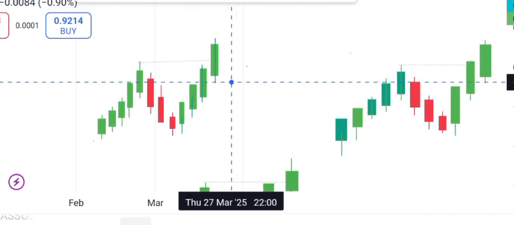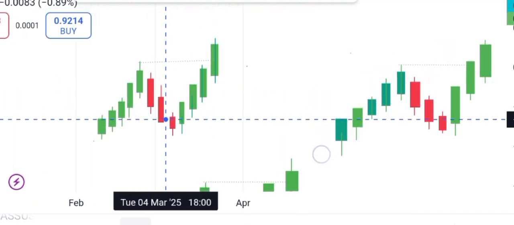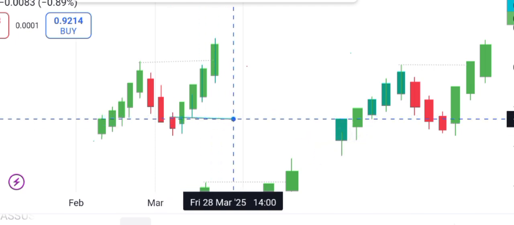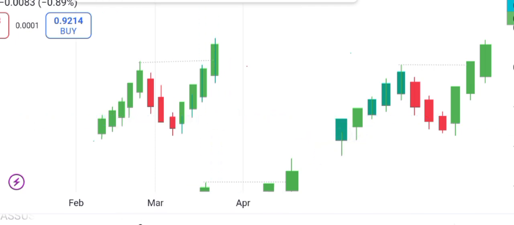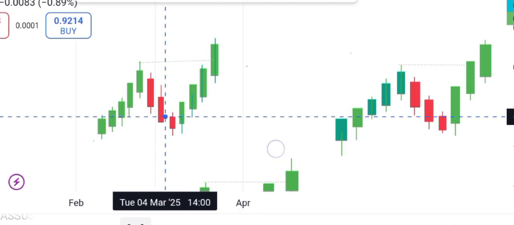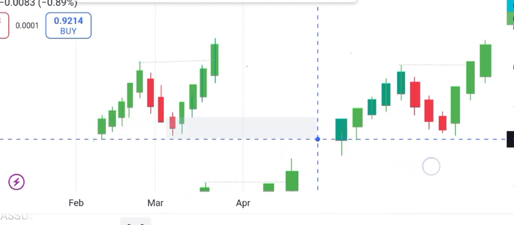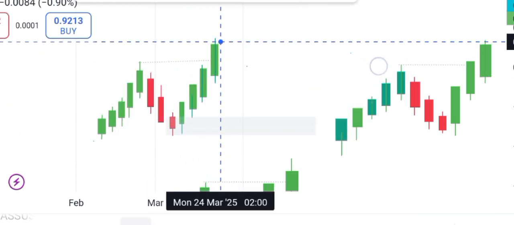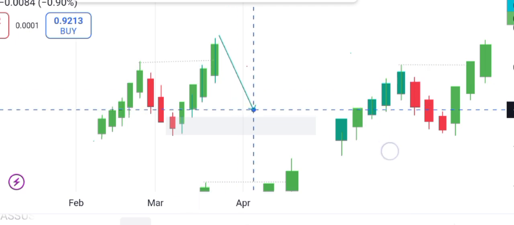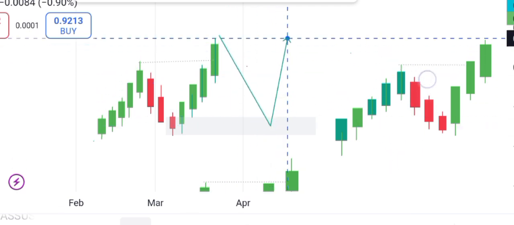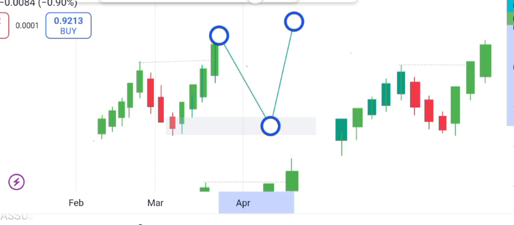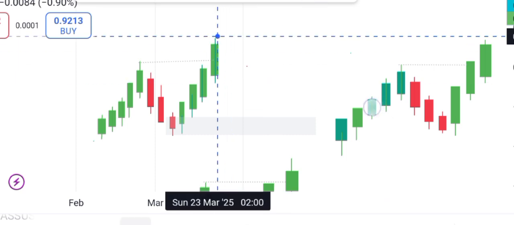Now, in the previous video where we talked about supply and demand, I told you that this is a very important zone you want to look out for on the market. This is a zone where, when the market goes up, it comes back and respects your demand level. When the price goes up and has a break in market structure, it comes back, respects that level and goes back up. Now, in this kind of market scenario, it would not do so, and I'm going to explain why to you.